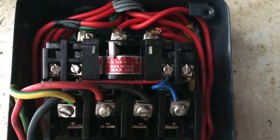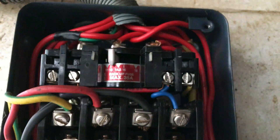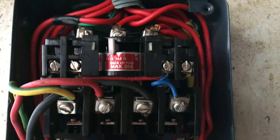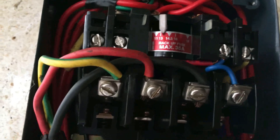You can start the HP motor using the DOL starter. If you use a relay on a 3-phase 1HP motor, the current is up to 3 amperes. If you use a relay set to 4 amperes or 4 to 6 amperes, or for a 3-phase 1HP motor at 3 to 3.5 amperes, select the relay accordingly.